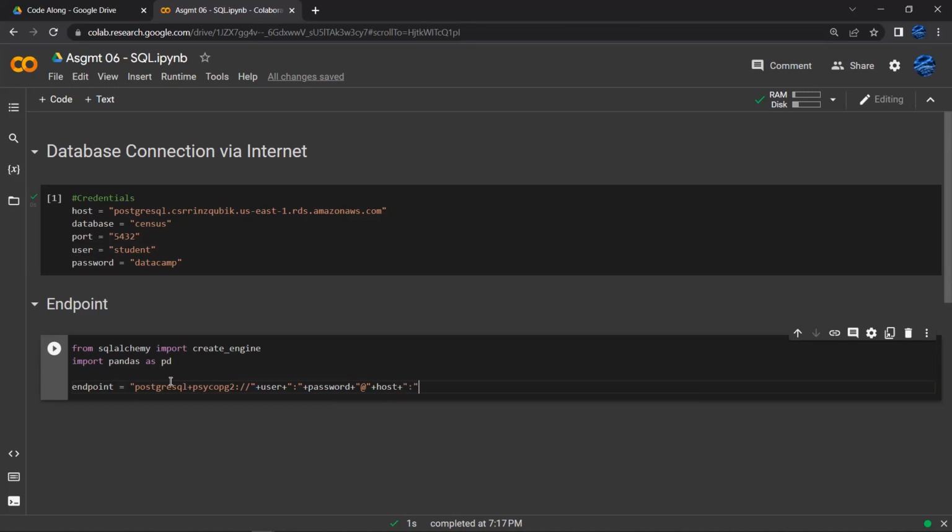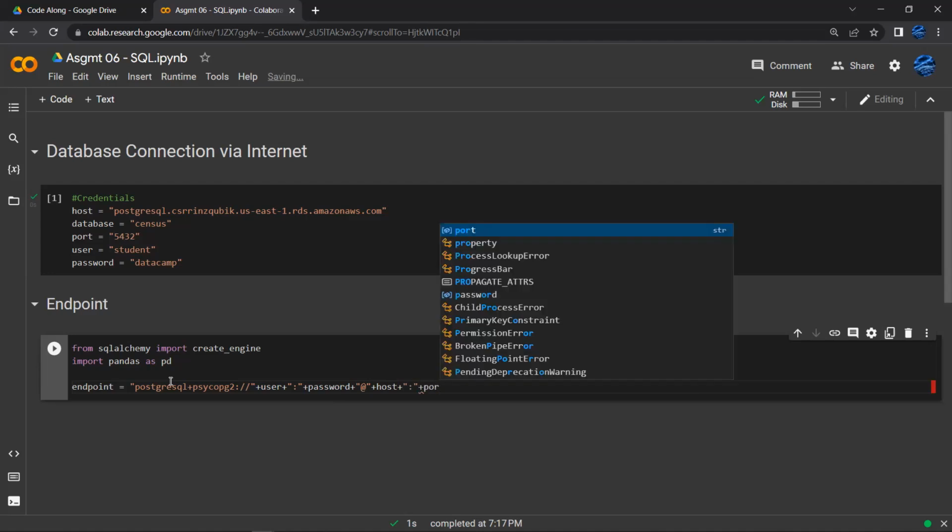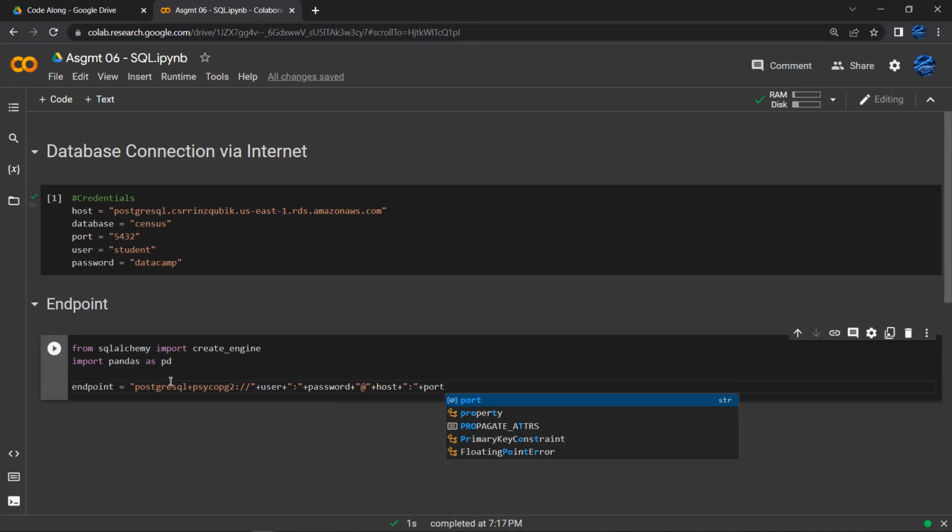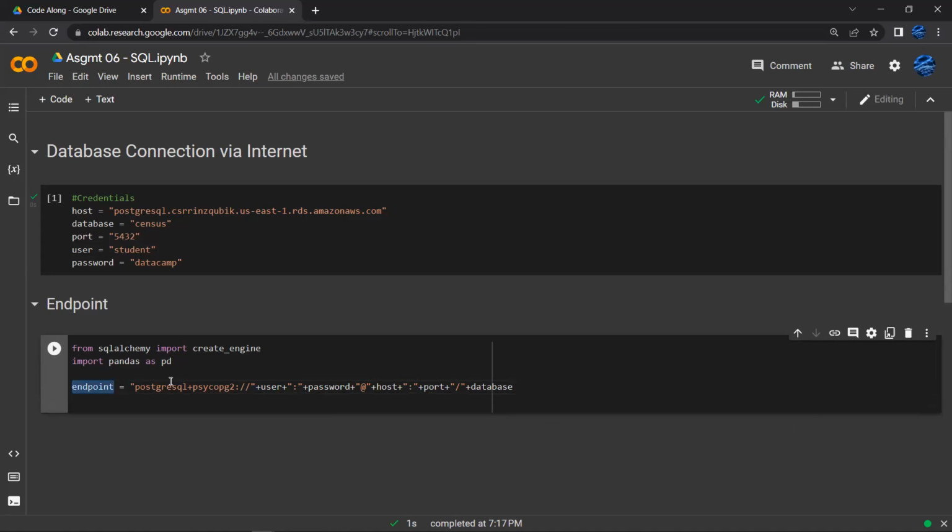After that, we want to specify what port we're connecting to with our host, so we'll tell it the port. And then lastly, we want to give it a specific path to go to. So we'll tell the path that we want it to go to is the database. And that is our endpoint, if you want to see what that looks like.